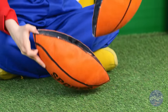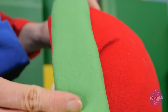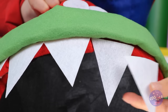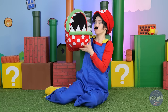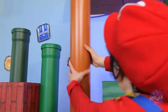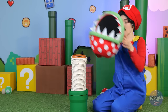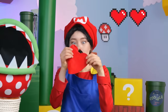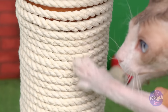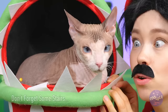Great, now the basketball's broken. Wait, we can use it for our next craft. Look, it's a piranha plant. It'll probably need a stem. Here, cover it up with rope. And maybe it can use a tongue. Now Kitty has a brand new scratching post. And a throne right on top.